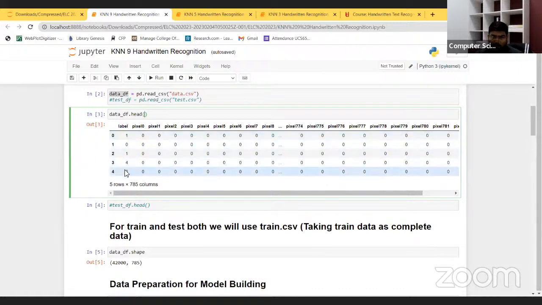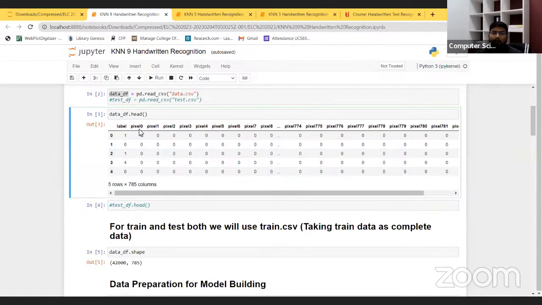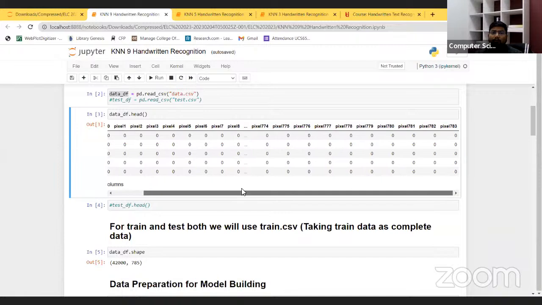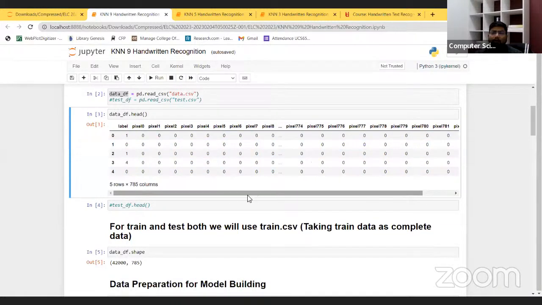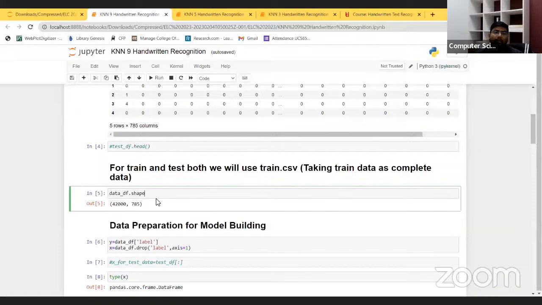The first column is not a feature but the label, or you can say the output of the features. This is the label, and the rest of the columns belong to the features of the instances. These features are in the form of pixel values, from pixel 0 to pixel 783, which means there are a total of 784 features in our data frame.